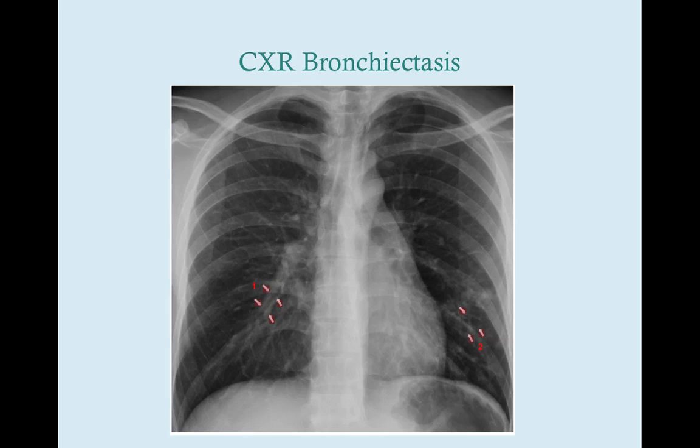Here's an example of a chest x-ray with bronchiectasis that does show the so-called tram tracking. You see thickening of the bronchial walls — usually you don't see a whole lot of the bronchial walls in a normal chest x-ray, but in this case you do. You've got the outer lining of the bronchial wall here and then another lining here, and the space in between these two linings is really the inflammatory space between the outer wall and the lumen of the large bronchi.